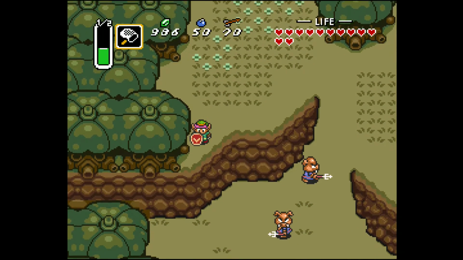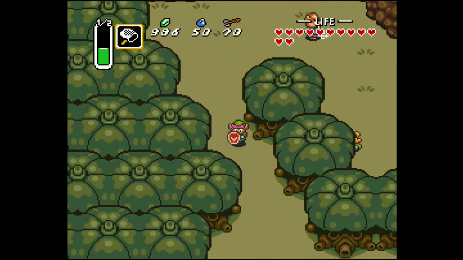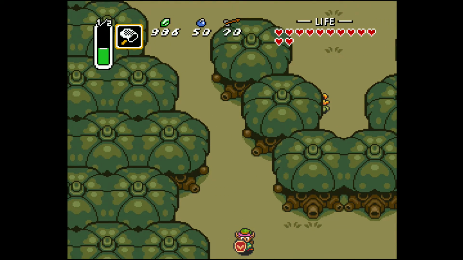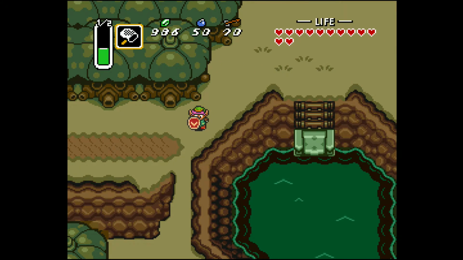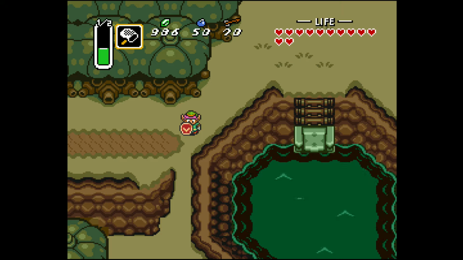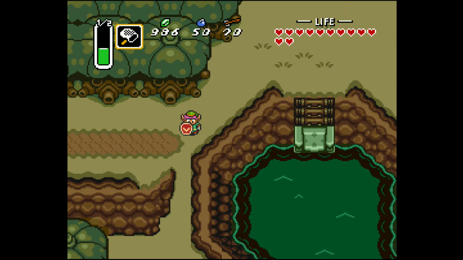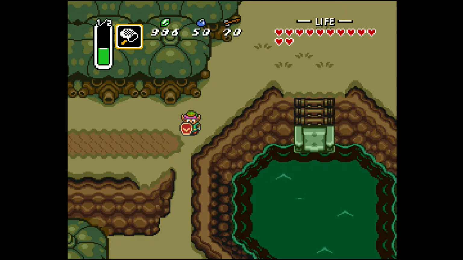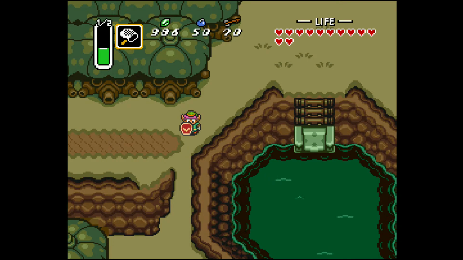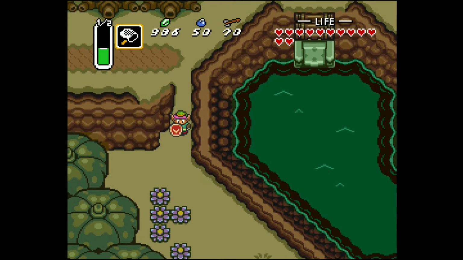Okay, I think we're ready to go dungeon diving again. I think that's it for the overworld collection for now. Let's see what's on the list. Treasure field, flute, half magic, Cane of Byrna, eradicate. Alright, yep. Next dungeon.